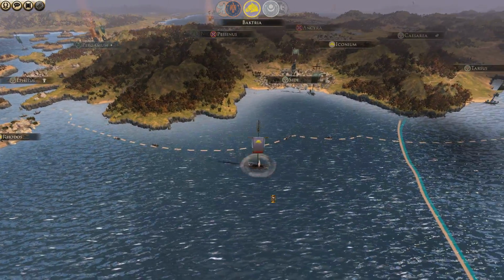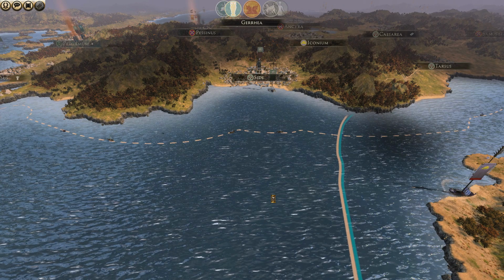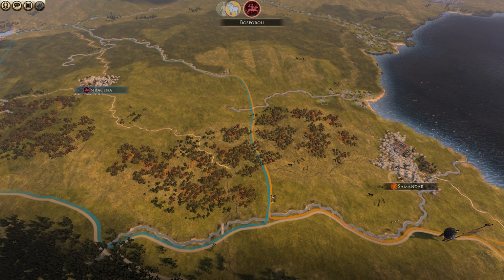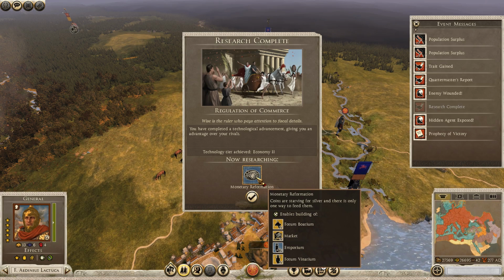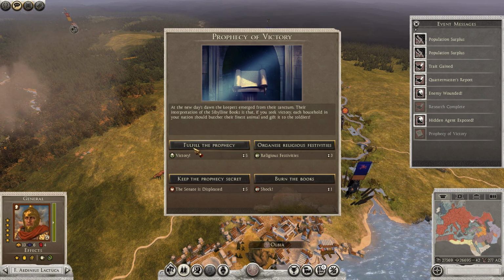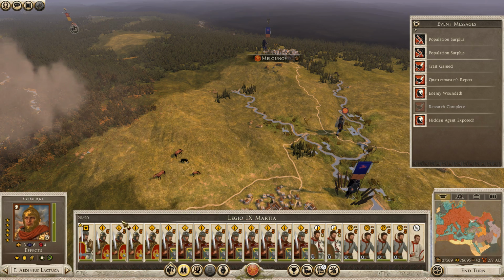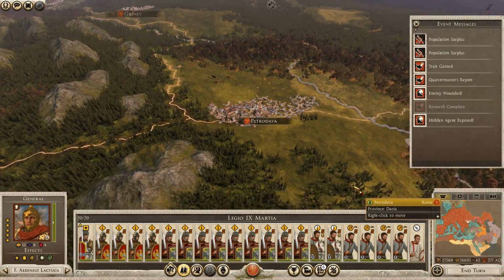Okay, Bactria's rolling around. We want to make the battle in Isles as fast as possible. So we have a monetary reform. What does this need? Unit replenishment, growth. Sure, fulfill the prophecy. Okay, I am going to... Let's do a few things.